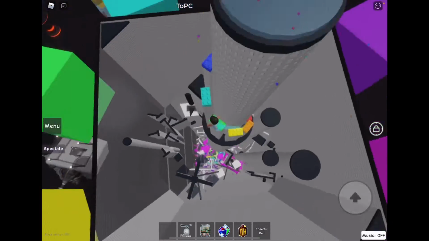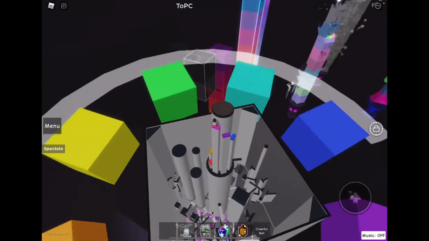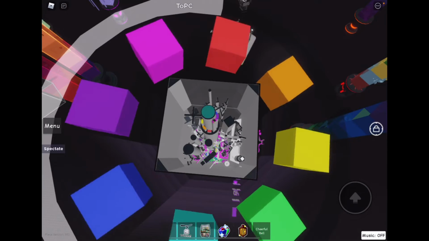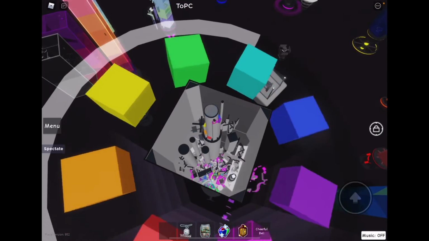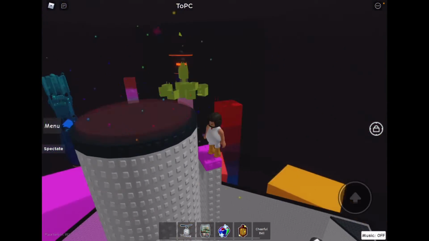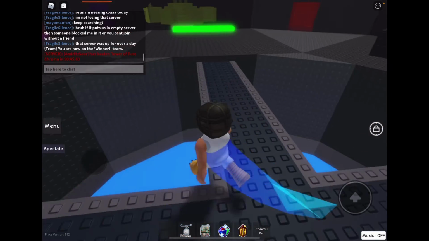You want to ascend up these patterns of color, and before I go on the win pad, I'm going to take a moment to appreciate this decoration on the last floor. I really like the idea of these spinning colors. It's very satisfying to watch. I really like it. But without further ado, let's get on with the win pad. So yeah, that's Tower of Pure Chroma for you.